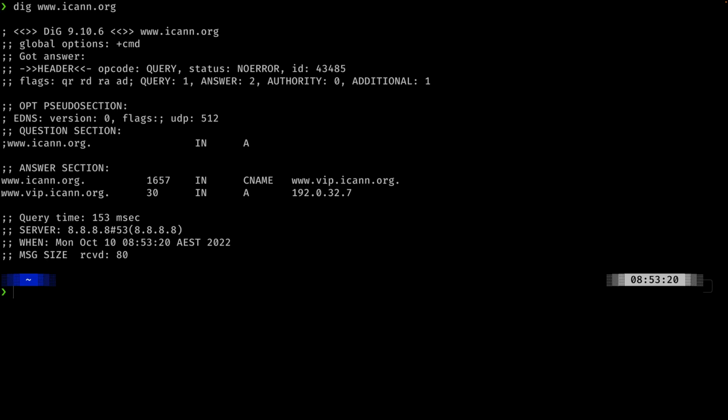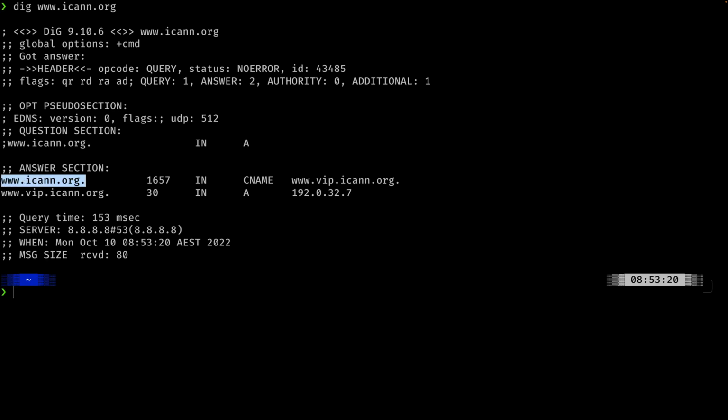So directly below, we can see this DNS record, www.vip.ican.org. This time it's an A record, and A records point at IP version 4 addresses. And this is the IP version 4 address which corresponds to this DNS name, and this DNS name maps back to our original query.